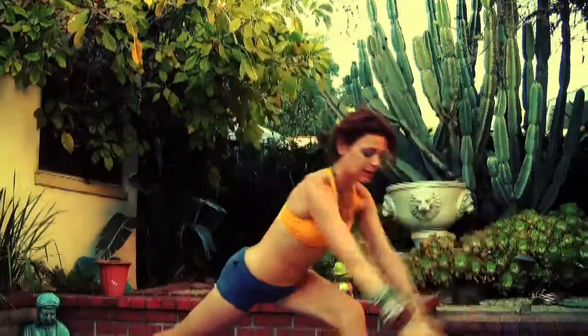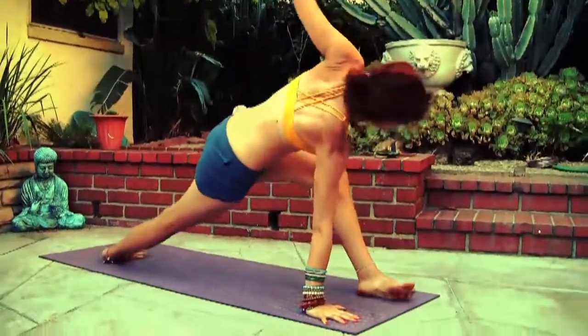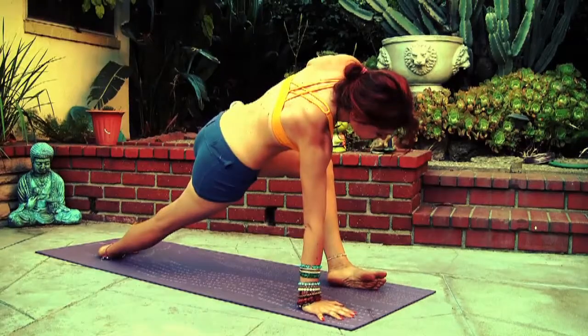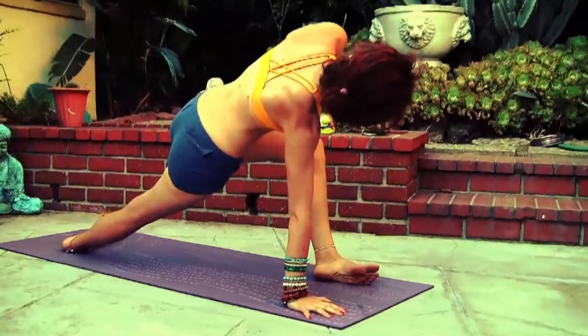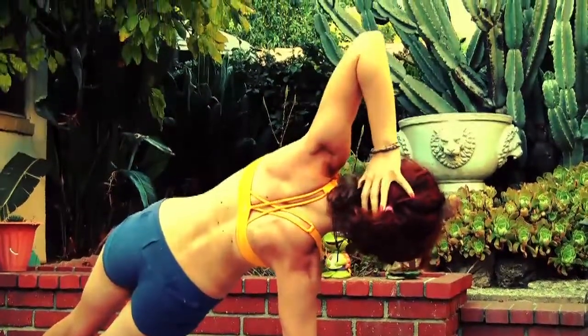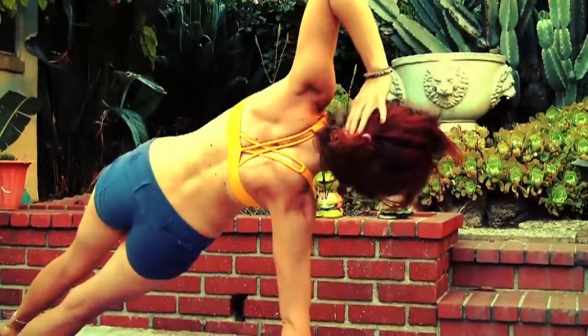And let's bring the right hand on the floor, and you're gonna spin on the outer edge of the right foot. And take side plank. And let's do 10 side plank crunches.